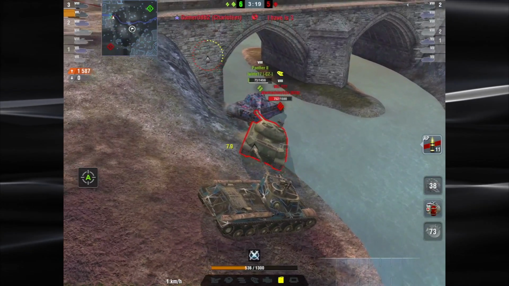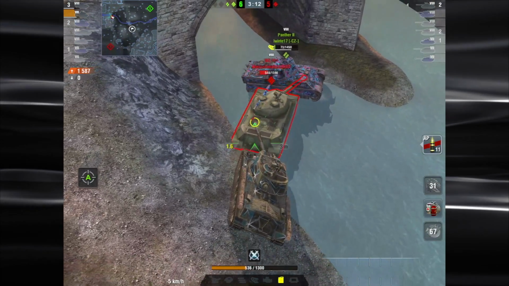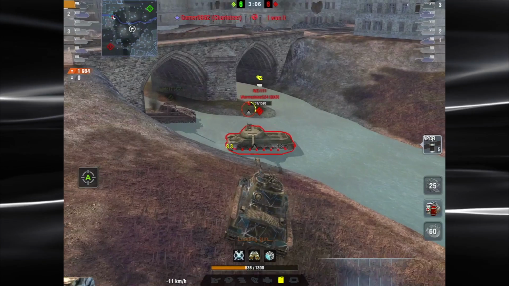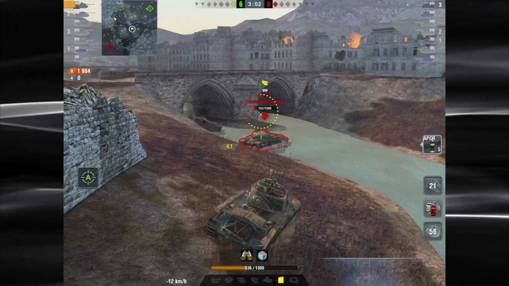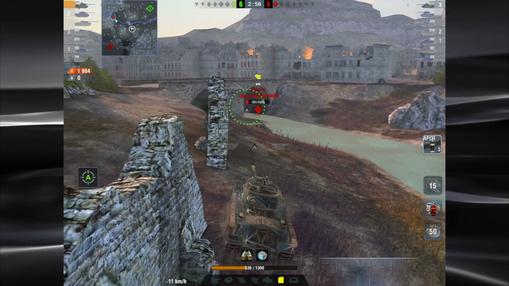It's a 2-on-1 game here, and I've just let our Panther get killed because I missed that shot. I should have aimed into the side or back of the turret there. Obviously, no spaced armor on it. So it looks like you can pen, but remember that is spaced armor. It's got to go through that and through the body of the tank.